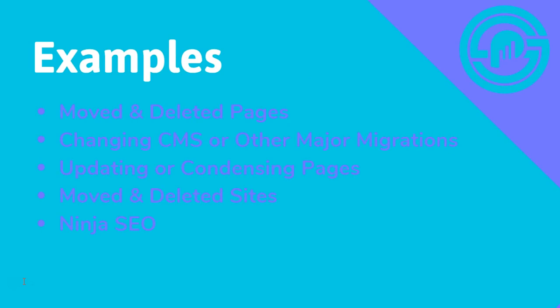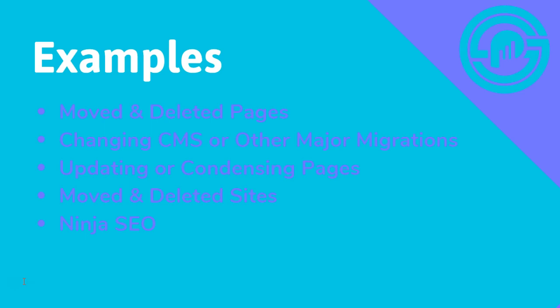So again, going over some examples. Moved and deleted pages. Obviously, what I just alluded to, whenever you're changing your content management system from Wix to WordPress, or from a custom HTML installation over to WordPress, or from WordPress to something else, you're likely going to change just the URL structure, how the blog posts, the permalinks for them, where the media is stored, all different things like that. And I'm actually going to show you a few different examples from Wix, from a custom installation, and another example from WordPress itself.